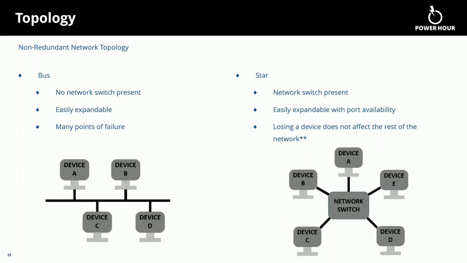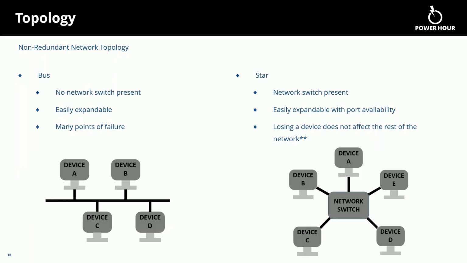So now to pivot a little bit and go over a couple of topologies. I'm going to start with some non-redundant options first. First and simplest topology that isn't pictured is a point-to-point. This is a direct connection allowing two devices to communicate through maybe a fiber cable. There's no network switch needed. To expand from two devices on the network, we can look at the first picture topology, the bus. This was an older method of allowing network traffic without a network switch. If physical space and bandwidth allow, the network's easily expandable, but we do see many points of failure.